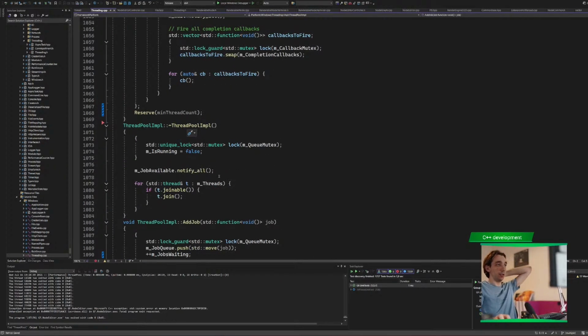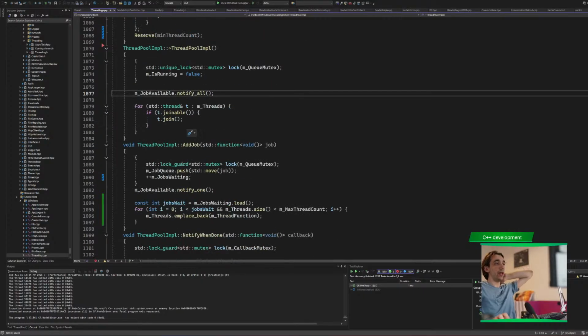Now that they're all in place, what happens if you add a job, but then you destroy the thread pool?